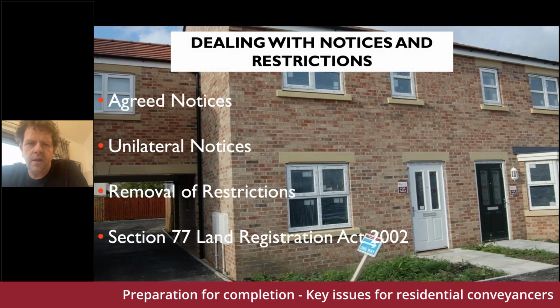So agreed notices and unilateral notices are not guaranteed valid interests in land, but agreed and unilateral notices can be difficult to remove. Section 77 of the Land Registration Act 2002 may give you a weapon or an opportunity for dealing with their removal or ensuring that the applicant cooperates in connection with their removal.